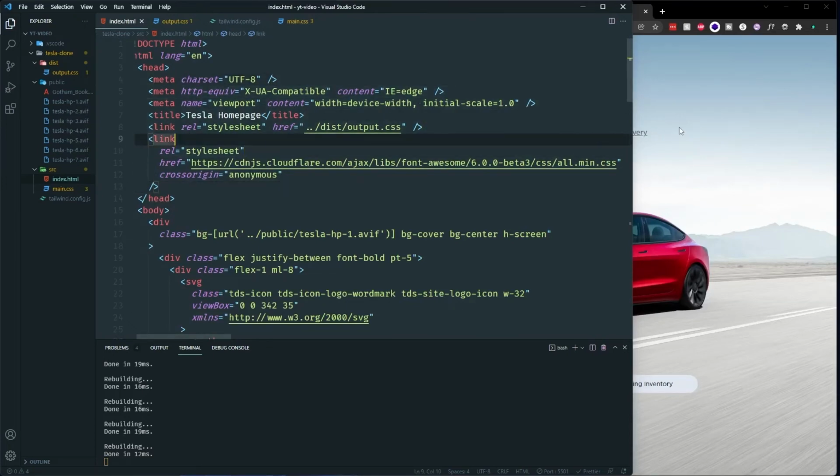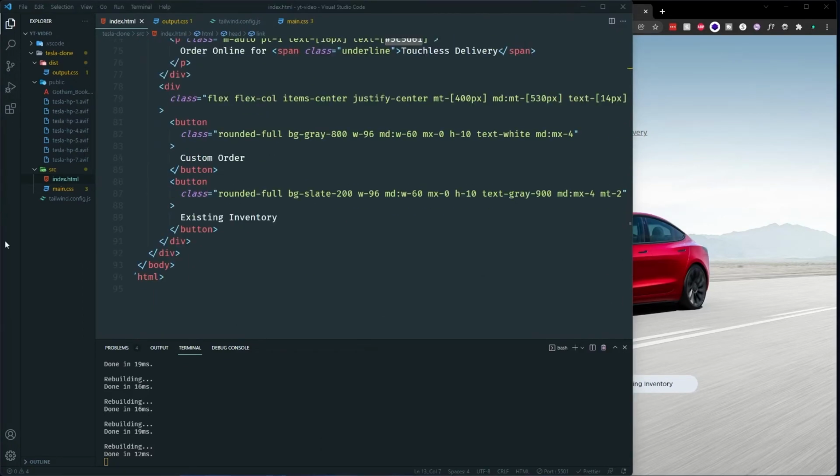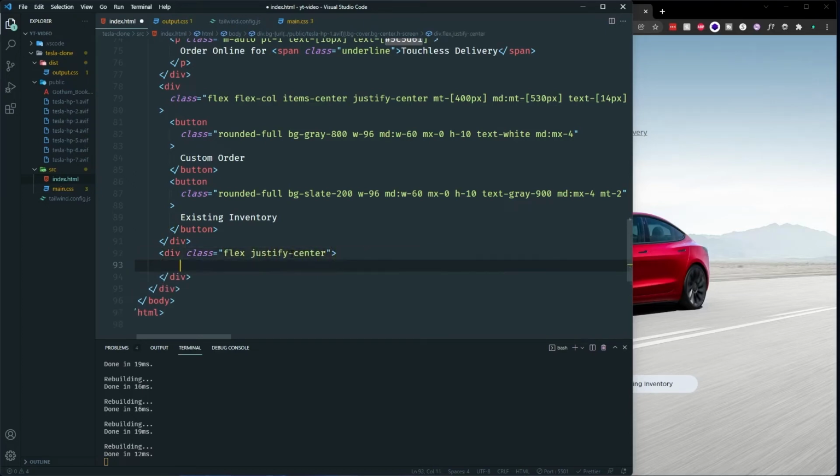So CDN in place, and I'll add that logo icon. Let's go back to that here again, and then I'll add this div, and then underneath the div we have, let's say, flex, justify center, and then here we will have another div.